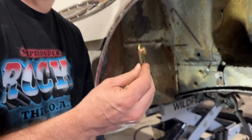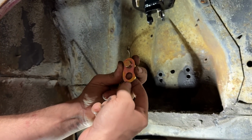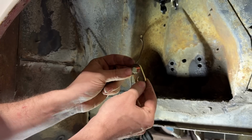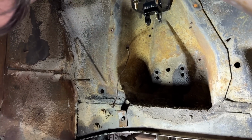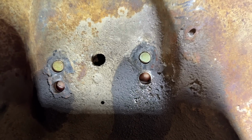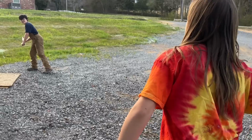This is a term I've never heard before. This is called a slug washer. So this fits in the factory hole and is a washer for your lower hole, and it locates everything, makes it all more stable. So this goes on the inside, on the engine side. It may be hard to see though. Yeah. There you go. That is really cool. They really put a lot of thought into this kit for sure.